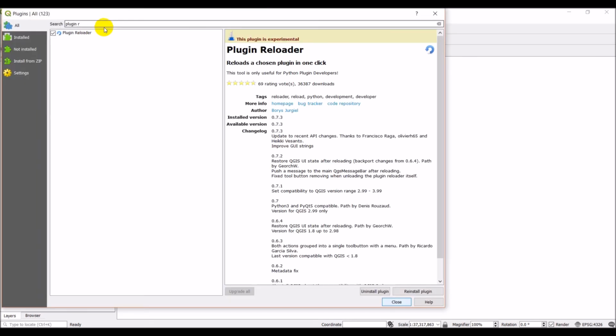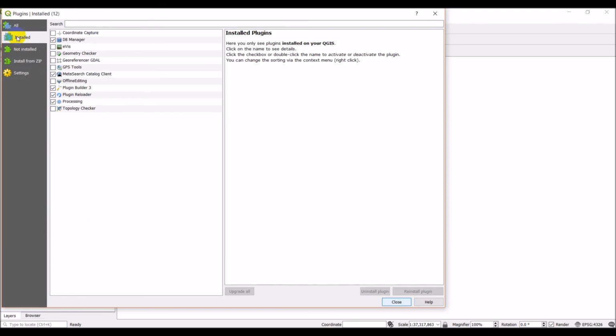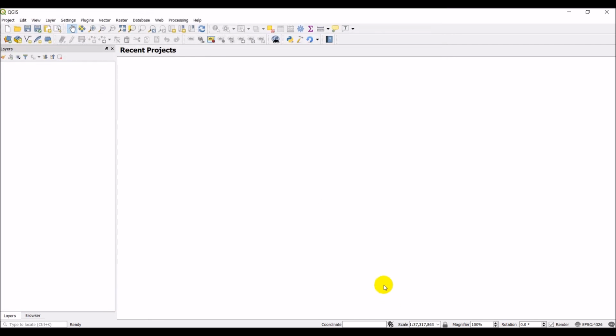If we go to Manage and Install Plugins and click on Installed, get rid of this because it'll give us problems. If we click on Installed, you can see here these plugins that are installed. Most of these are just installed by default with QGIS. Make sure you have a check next to each of these. If you do not, make sure you check them and they may appear. If they still don't appear, you should have them available in the Plugins menu. You can see we have Plugin Builder here and Plugin Reloader here. So those are the places you should search, and hopefully you're able to get that already.